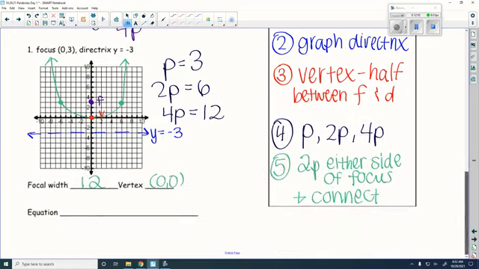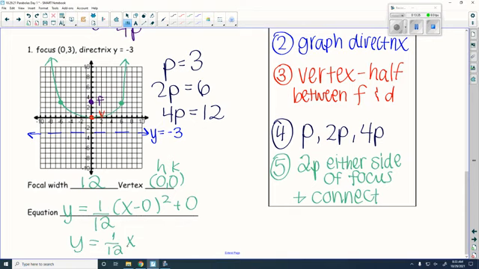And now we can write the equation. The equation was y equals 1 over P. Now, we don't have to make it negative because it's not facing down. If it were facing down, you would put a negative in front. 1 over the fraction, (x minus h), remember these are h and k, squared plus k. So we have a bunch of zeros. Now, you can leave it like that with those zeros in there, but on a multiple choice test, I guarantee those zeros will be gone and you'll see it like this.